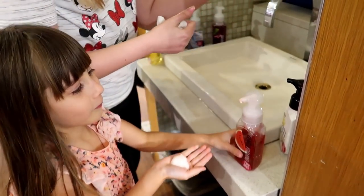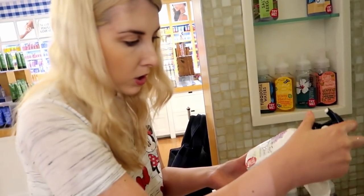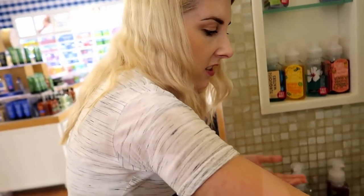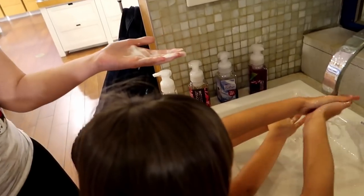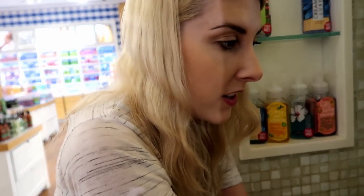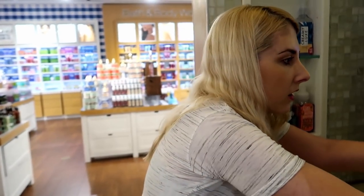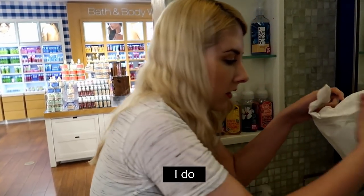Hold on. My hands smell. Where you got holes? This one is first blue. Hey, I like the other one, which is sunshine. Hold on, it's not a race, so wash your hands. I know. Thought we could be like this at home. Smell that though. Mine smells horrible. Ew. No, that's nice. Mine smells actually. What? Being a man, I don't like smelly things, really. My hands are so hot.